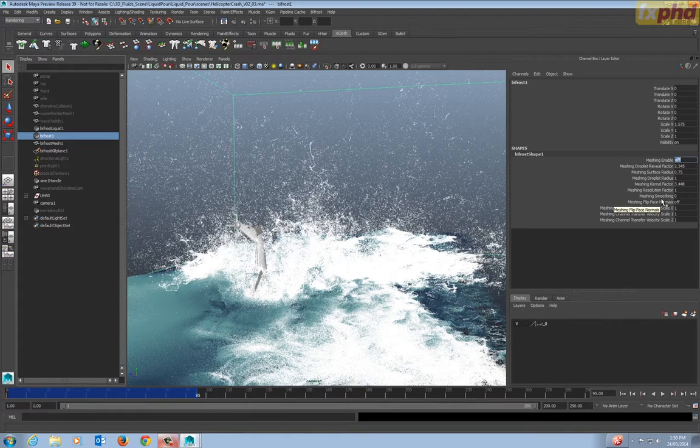One of the things that's really important to do is these settings in the meshing settings, and they drastically affect the look of the mesh. So you could be loading in a really detailed sim and it can get a really low detail mesh. Basically the meshing resolution factor of 2 will give you a pretty good mesh that matches your particle simulation.